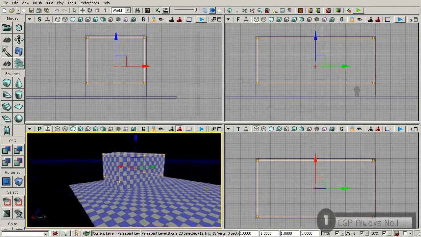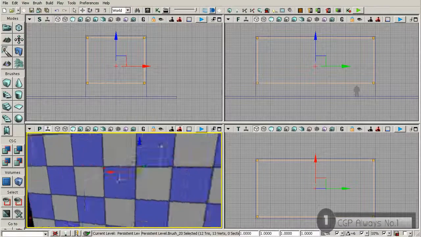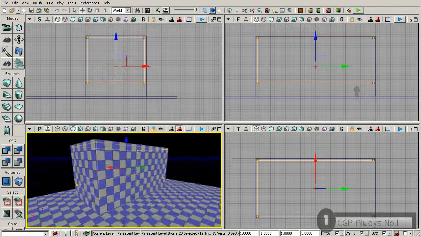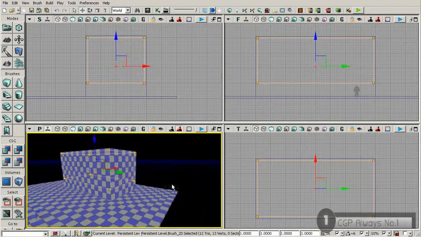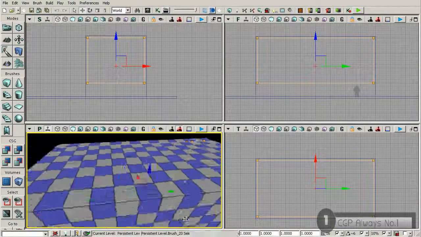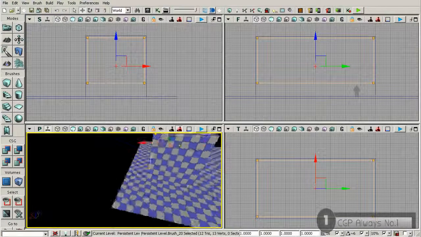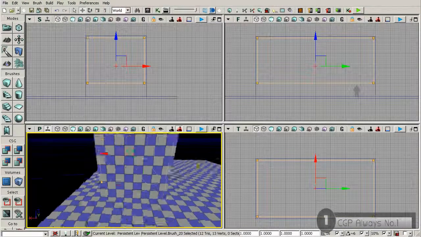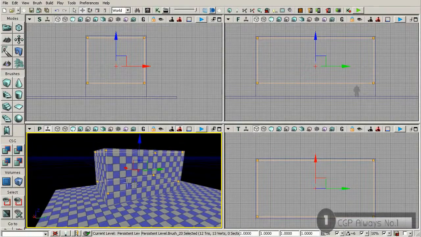So to get started with this, let's start to cut out doorways and windows in this building. Now we could also get into creating other rooms in this building if we wanted to. So if you wanted to create something off the side here or off the back, you are more than welcome to do something like that. So just to get started, let's learn how to add more geometry to a brush.